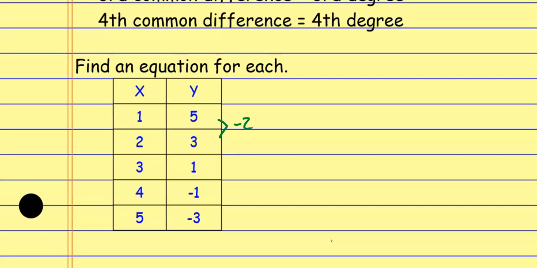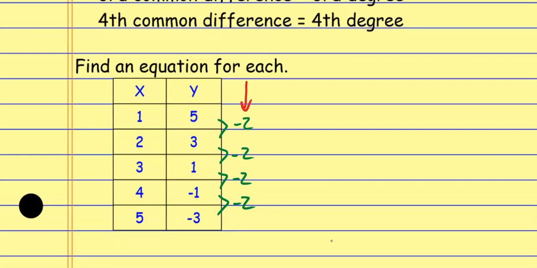And so here I go down by 2. So I'm adding a -2. And then I went down by 2 again, that's a -2. Down by 2 again, that's a -2. Down by 2 again, that's a -2. That's the common difference. And since I have a common difference here, since it's adding the same value every time, I know this is linear, okay? And the reason that it's linear is because this gave me the common difference.